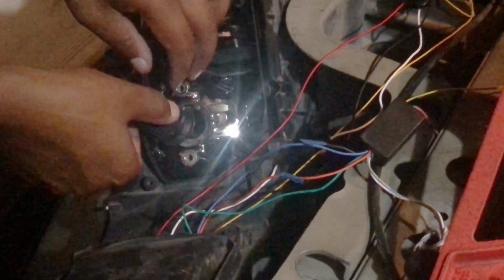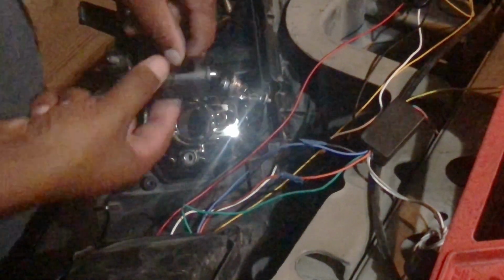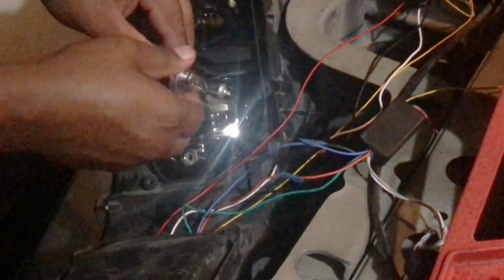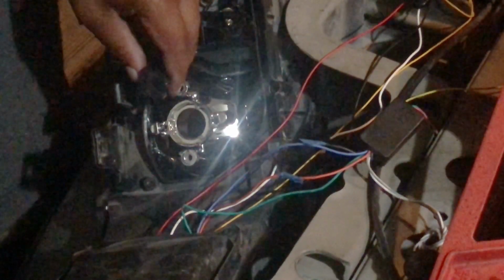Remove this plate right here. Make sure your screws don't fall out, and just make sure you watch how it's assembled. So the plate, and you have this piece as well. If y'all can see it. So all I want to do is unplug it. Literally, just unplug it. That's literally it. It's the old bulb.